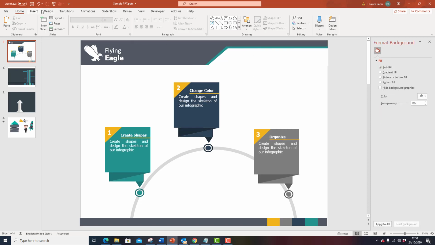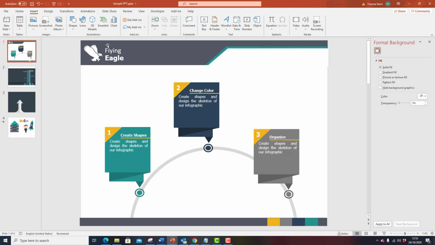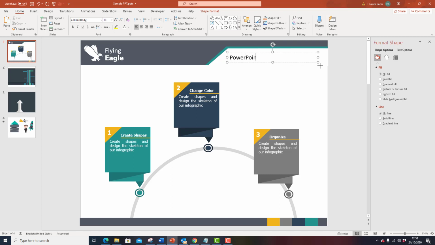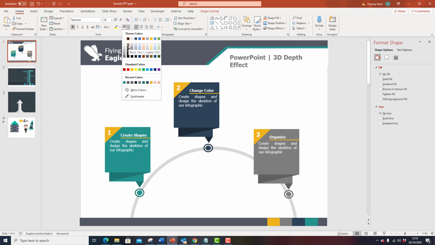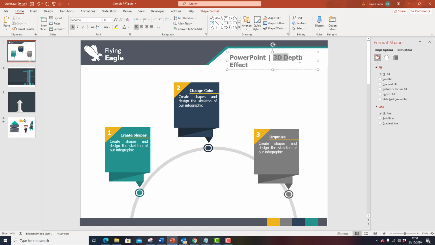Now what else can we do over here? Let me say if I want to have the heading over here, I can say something like PowerPoint 3D depth effect. Alright, yeah, I think that sounds fair enough. And then I'll use the font that I'm using. Actually I don't like pure black color. I usually use some shade of gray, because that looks much more soothing to the eye.